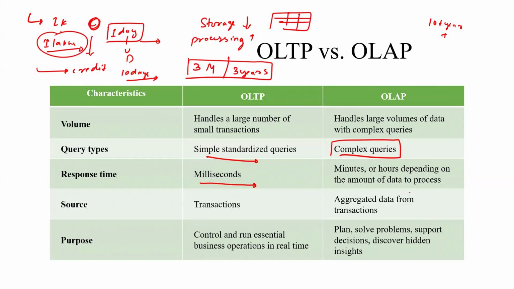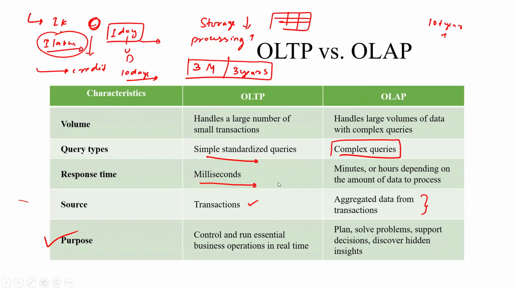In the same way, since I'm doing a lot of complex analysis here, we have a huge amount of data. Now, the response of any query you run may take minutes or hours, depending on the amount of data you are processing. Here we are doing aggregation on top of our transaction data, mainly for day-to-day activity, for solving certain problems, taking decisions, or finding insights. We'll be using OLAP systems.